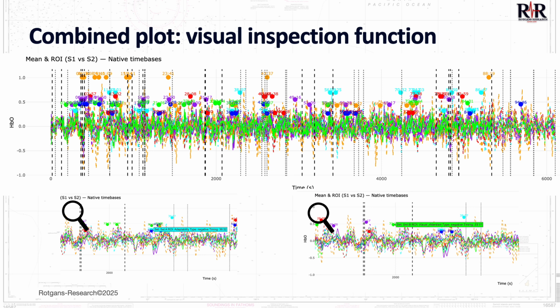Vertical dashed lines mark event markers from the scenario, so we can immediately see which brain activations align with task events. In short, the combined plot is the entry point. It lets us explore both participants' brain dynamics side by side with interactive detail before moving to higher-level coordination metrics.